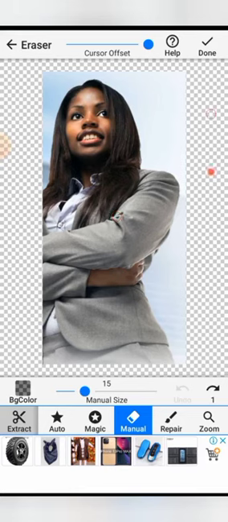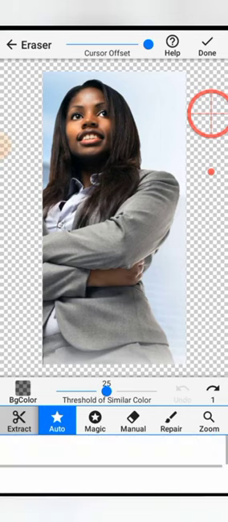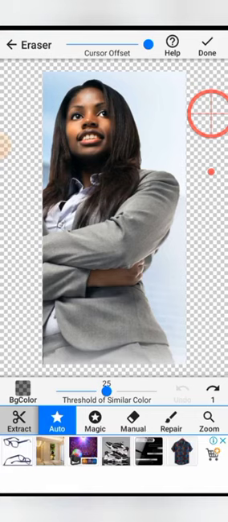Now, once we've done that, go to Auto, click on Auto, and you can see that the cursor sign has changed. And wherever you place it on now will automatically be removed. Now, if you want your threshold for your background to remove all around the image, you can increase that using this value by increasing or reducing the value here. Okay, it tells the cursor how much value of the background that can be removed. So we're going to do that using the auto tool now of this application.